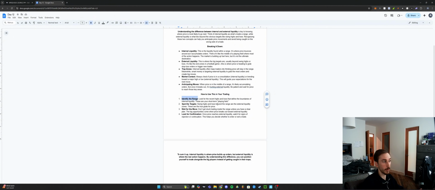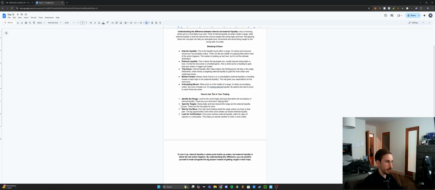You have swing highs and swing lows beyond the range. Those are the external liquidity zones, and those are the true goals for price, or the true drawn liquidity, whatever you're looking for. So again, wait for the move. Don't get stuck trading inside the range unless you have a clear plan. There are areas in price where you could trade within the range if you're a scalper, but again, you have to be able to identify when market conditions are not favorable, and really just understand trading in chop conditions is not good for long-term success, for longevity.